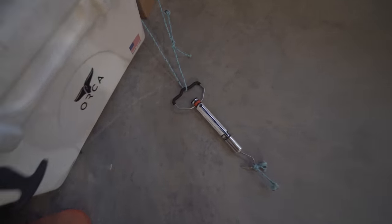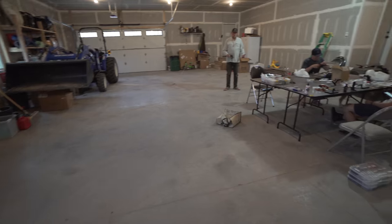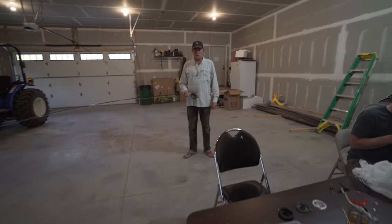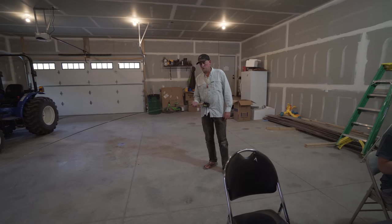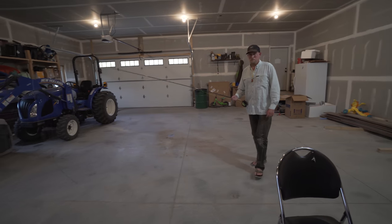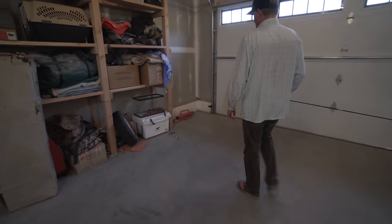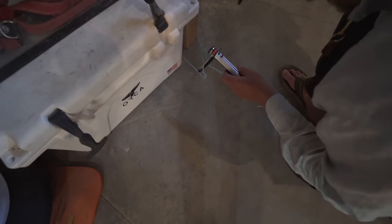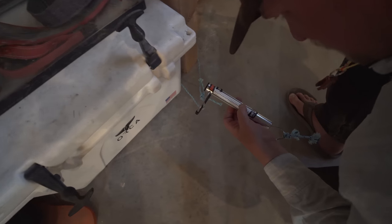Got another premium brand of 5X Tippet here, tied on to a hook. We've got a double baby knot on the hook and also to a Tippet ring off the leader. So we're going to pull until it breaks and see where the scale reads. Ooh, that was actually kind of easy. As you guys can see, we are not organized enough to fake this contest. Well, let's see. Yeah, it was 3.5 pounds. Maybe 3.75.